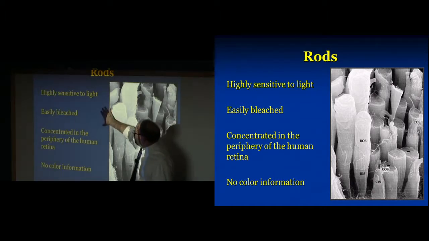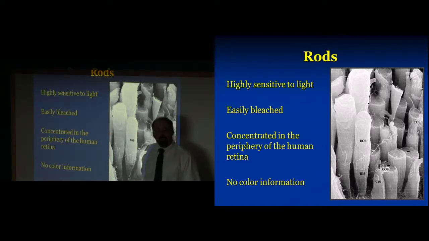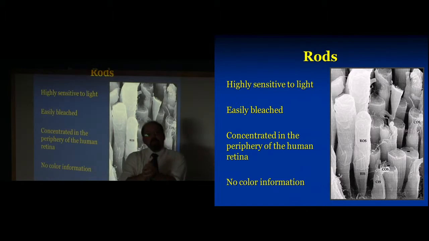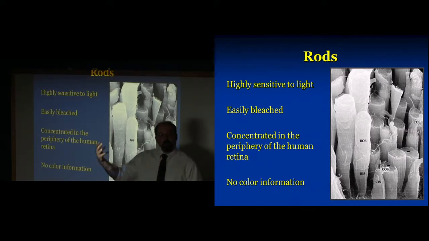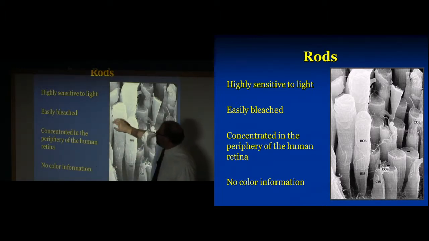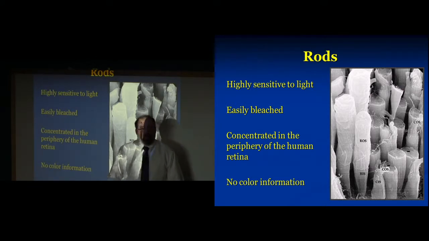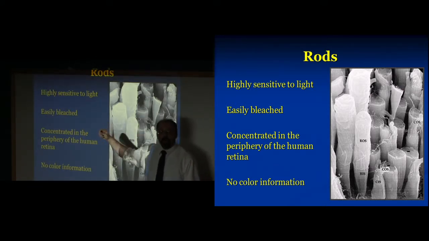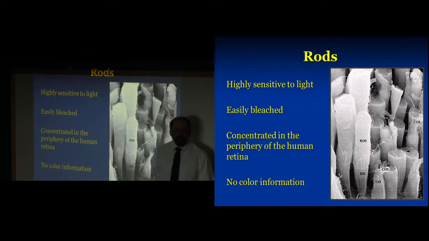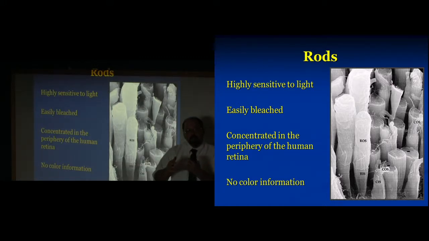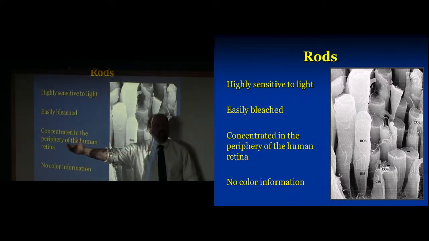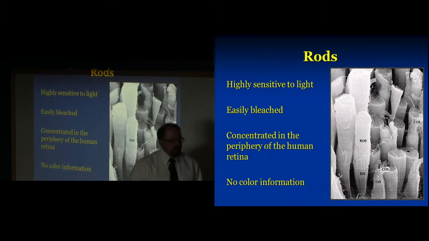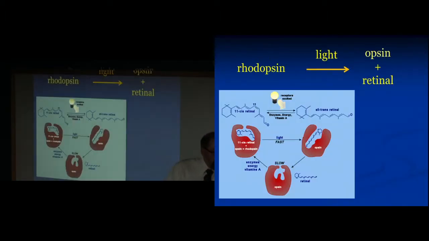One of the things that rods are really good at also, not because of them, but because of the circuitry to the brain, is detecting movement. Sometimes you'll see something move out of the corner of your eye. That's going to be rods, not cones. And again, it's not the rods themselves that detect movement. Movement is a perception. But these are hooked up to a neural circuit that allows you to detect movement easily.